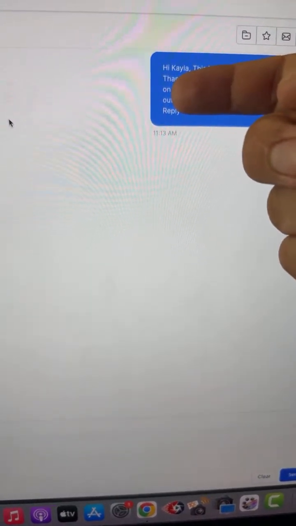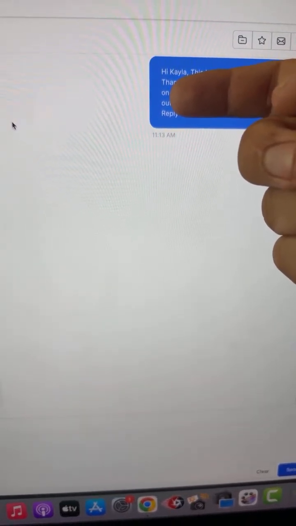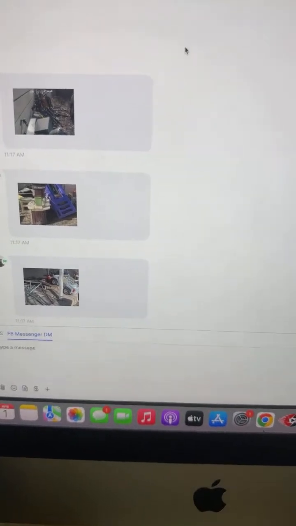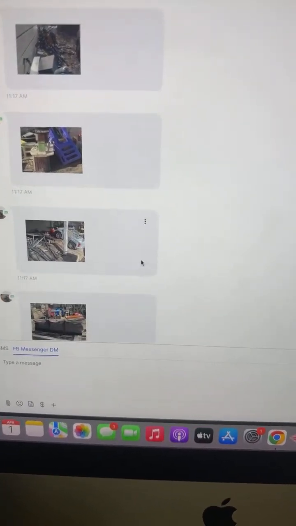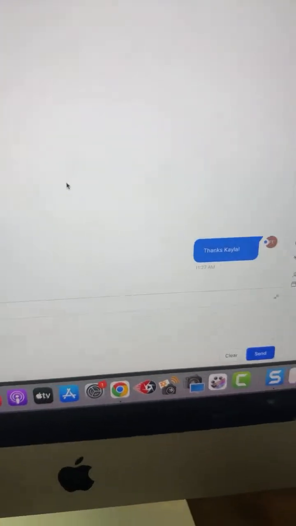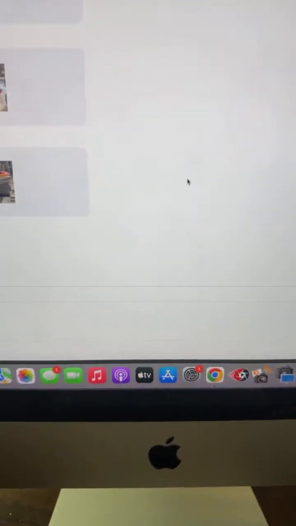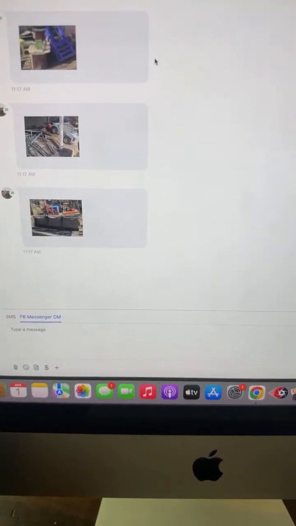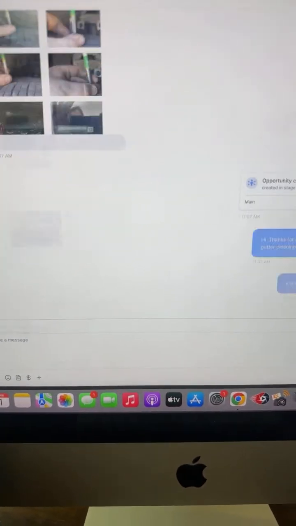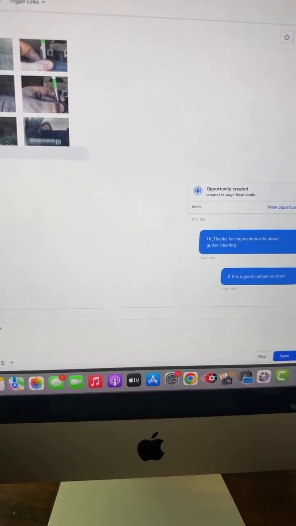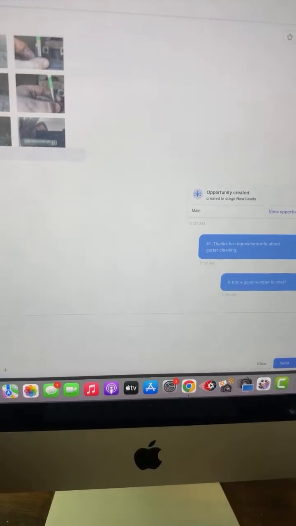There's the time right there, 13. The person starts to send some images because that's part of our sales process. This is for a junk company, obviously. And then all of a sudden, yes, it's there. And so I just spoke to this person, and that appointment is booked. They are on the books for this year. And so what I want to show you is literally the back end of how we set this up. Okay, so I'm going to show you the back end.